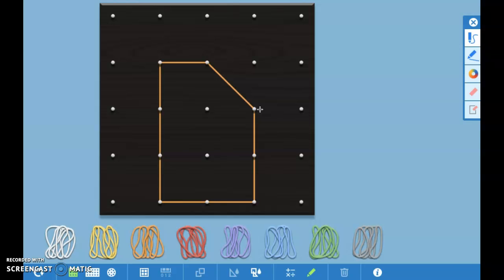So that's going to be a little bit more complex for elementary school students, which is why in elementary school we stick with rectilinear figures. And remember, rectilinear figures are figures that have only right angles, because when you have something that's not a right angle, you're going to have to bring in the Pythagorean theorem in order to find the side length.